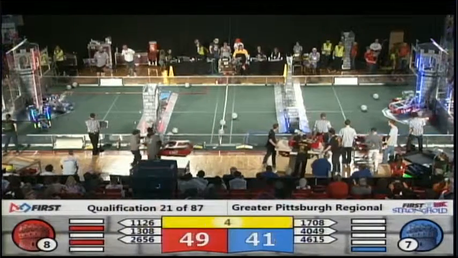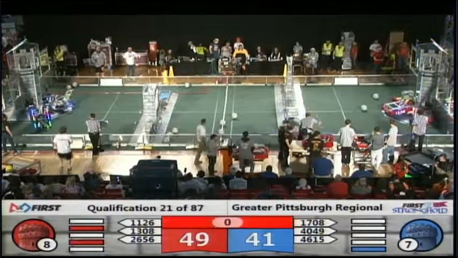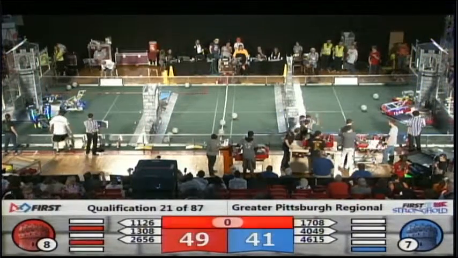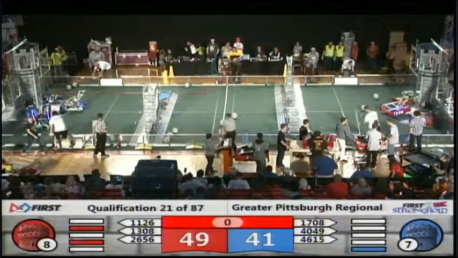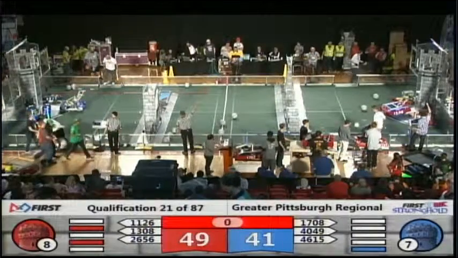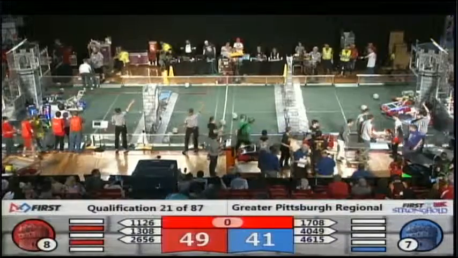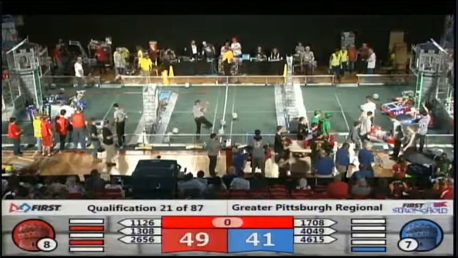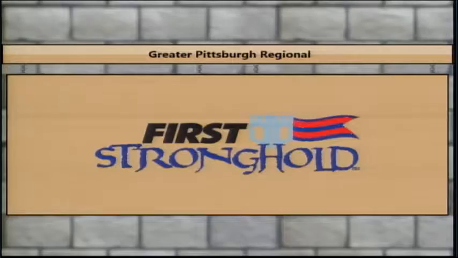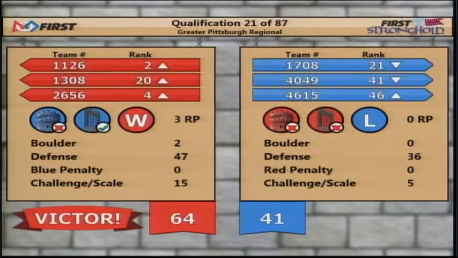6 seconds left to go. Will the Red Alliance be able to move in position with 2, 1 seconds left to go? Here come the scores. Red Alliance 64, Blue Alliance 41.